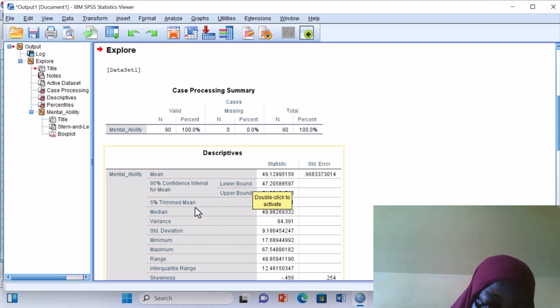Then we have the 5% trimmed mean. We have the mean, variance, standard deviation, minimum and maximum, range, interquartile range, skewness and kurtosis.